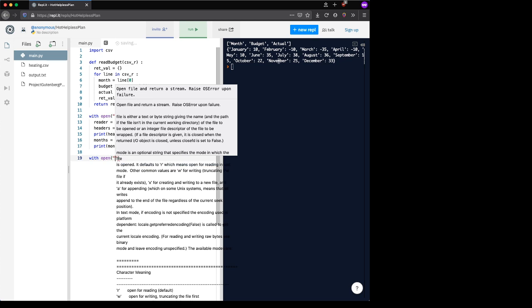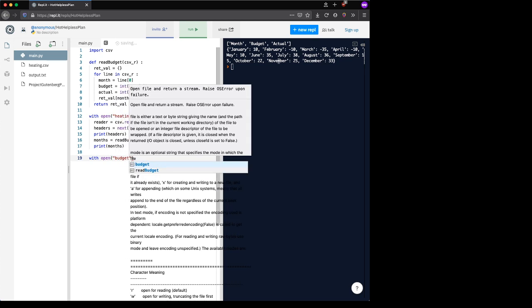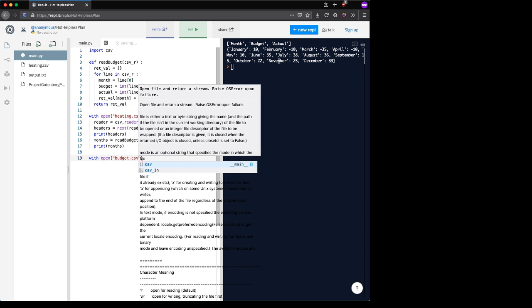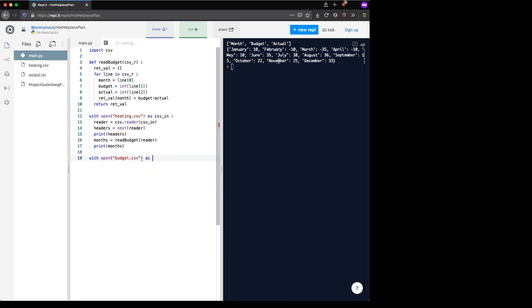And I'm going to open a CSV file. I want to output to a CSV file. And in order to write to a CSV file, I need a CSV writer object.